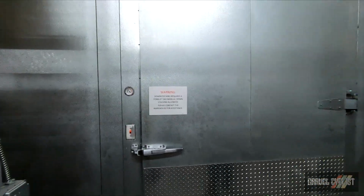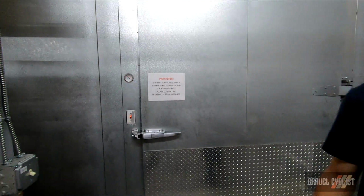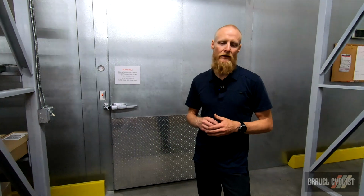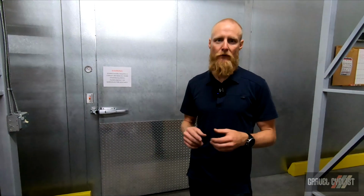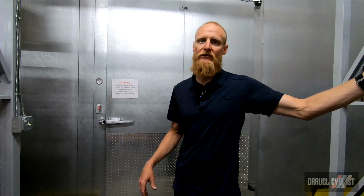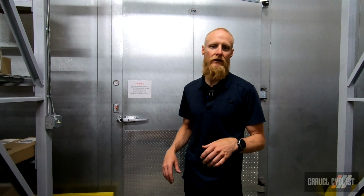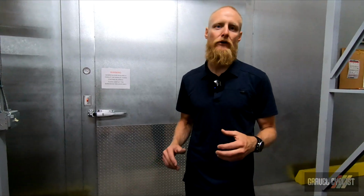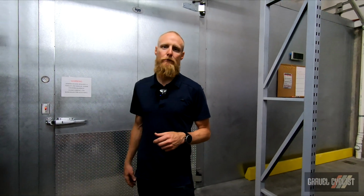This ensures that we're not compromising the integrity of the resin systems that are used in the fibers. Carbon, we use a pre-preg material, so that means the carbon fiber already has the glue or the resin system impregnated into it. And just like glue, if you leave it out in the heat, even at room temperature, especially on a hot loading dock, the carbon and the resin, specifically the resin, can age prematurely and go bad. So it's really important how you handle and care for the material. A, because it's expensive, and B, because we really want to make sure that we're delivering the best quality product we can.